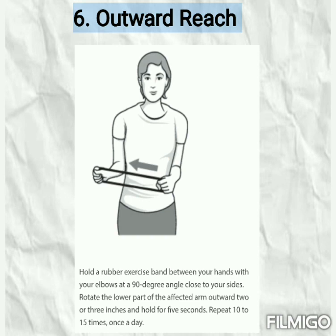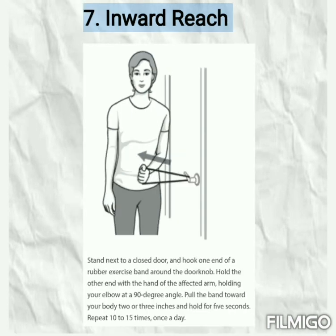Outward reach exercise. Hold a rubber exercise band between your hands and your elbows at a 90-degree angle close to your sides. Rotate the lower part of the affected arm outward 2 or 3 inches and hold for 5 seconds. Repeat 10 to 15 times once a day.